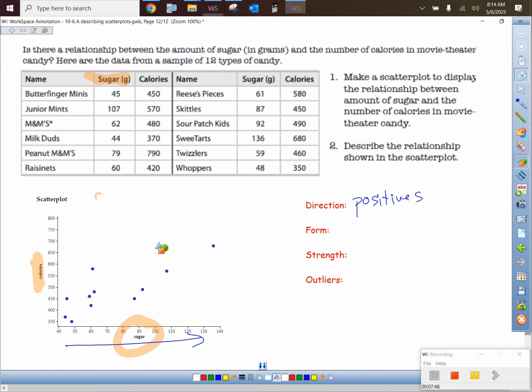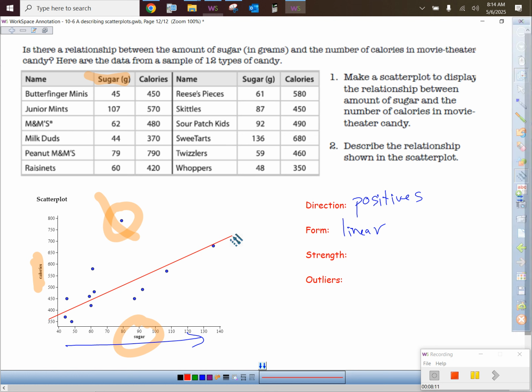What would you think now? Linear or non-linear? Looks pretty linear compared to curved, right? So I'm going to get rid of that guy. Let's show him back. I'm going to say that this is linear. Kind of ignoring that outlier for a second, isn't this decent? That line is decent, but it's not like this one's worse. That could be close. It could also be like this one right here. But this outlier really messes things up with that one. So what do you think? Strong, moderate, or weak?